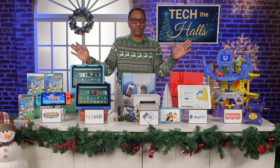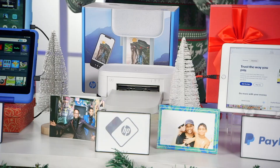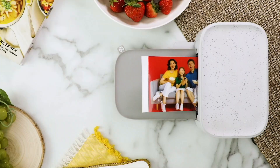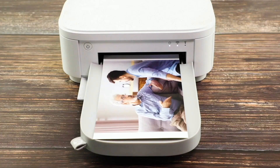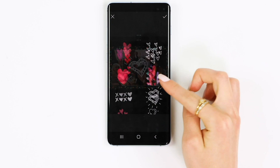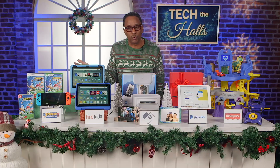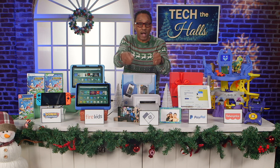I got some great products partnered up with some awesome brands. Take a look at the HP Sprocket Studio Plus — it's a photo printer perfect for the entire family. You can skip the trip to the store and print high-quality 4x6 glossy photos right from your smartphone in minutes. With their free app you can edit, decorate, personalize, create photo cards, frames, collages, and all kinds of good stuff. The prints are smudge-proof and on tear-resistant paper. You could travel with this to the holiday party, take pictures on your phone, and print them out live on the spot. Check it out at amazon.com.